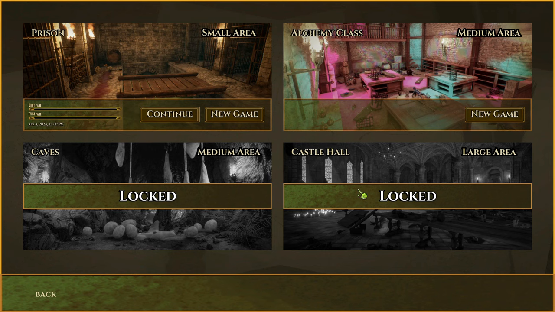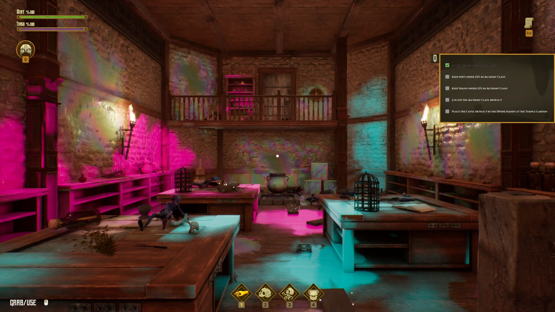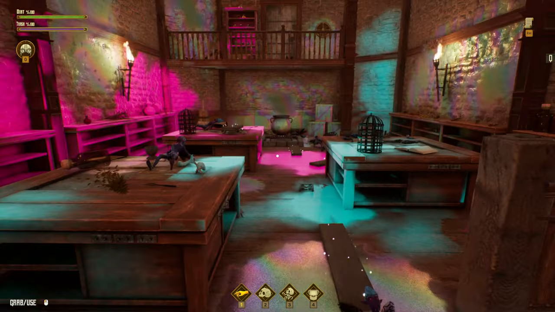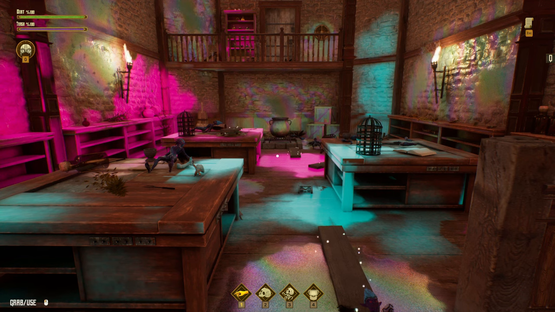So it looks like there's 4. I don't remember if there's 4 or 5. Alright. Keep dirt under 25%. Trash under 25%. Locate the alchemy class artifact. Yeah, so it's just the normal. Alright. This is quite the mess here.